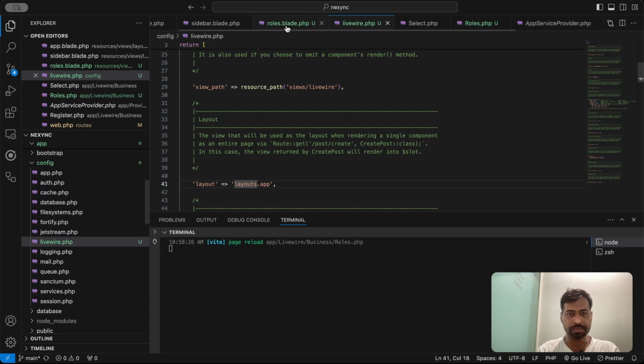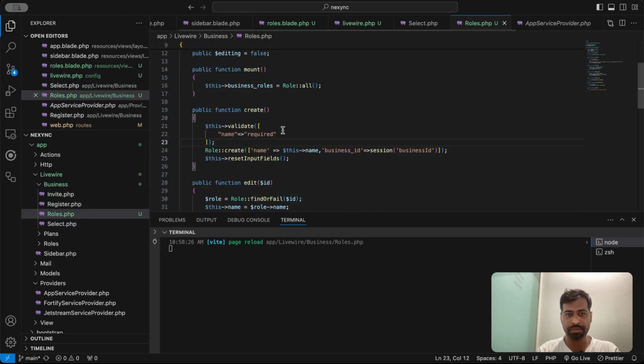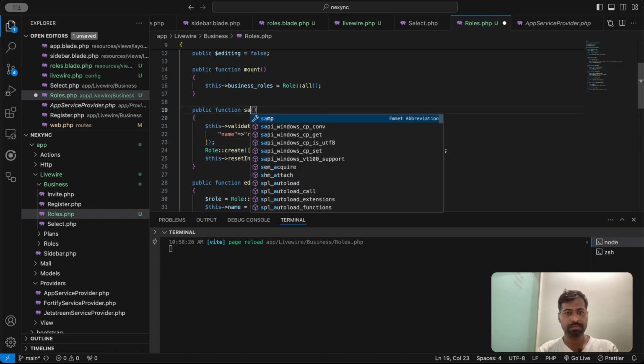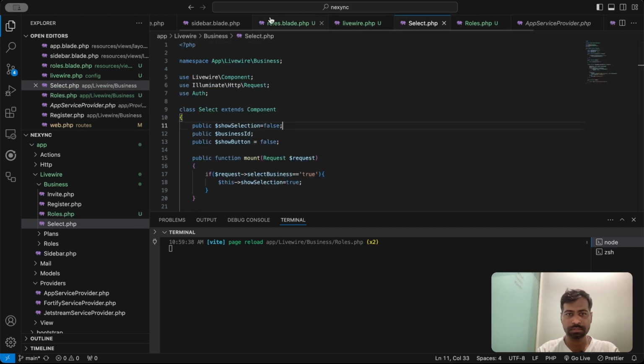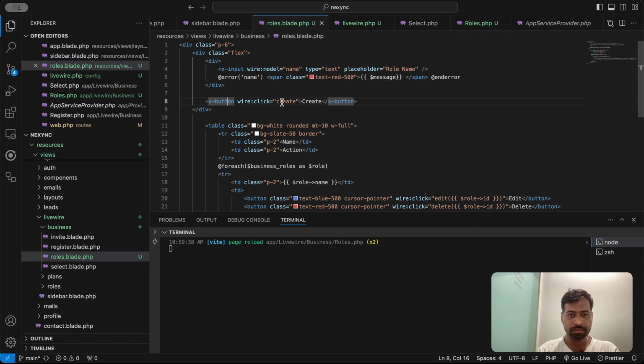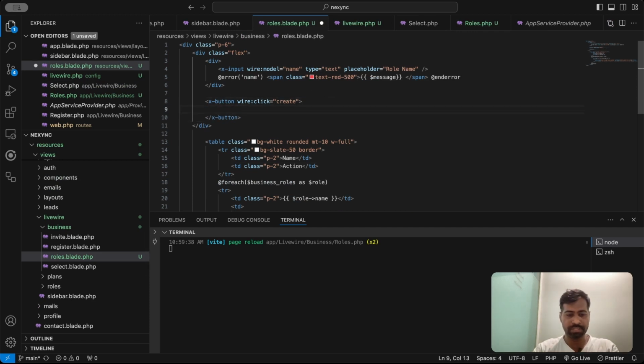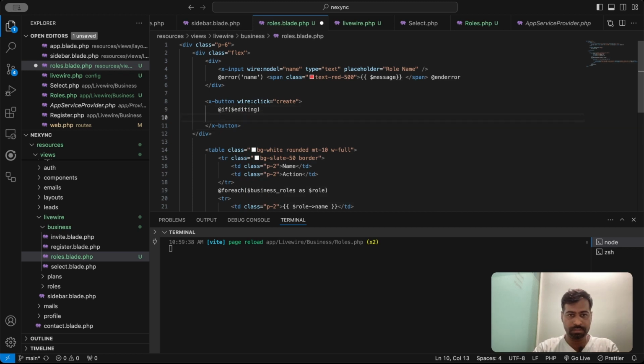So I will just go here. So rather than create, I will name it as save. So this will be used for both things. Okay, and then here in roles, so this particular message, so at the rate if $editing is true, then we'll show save.